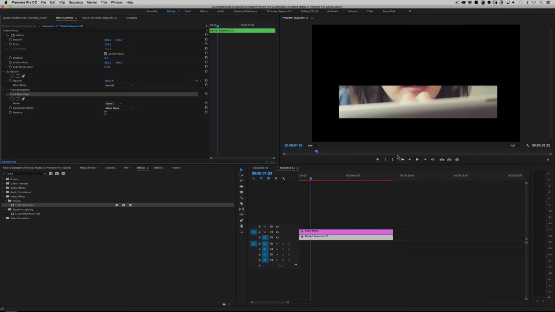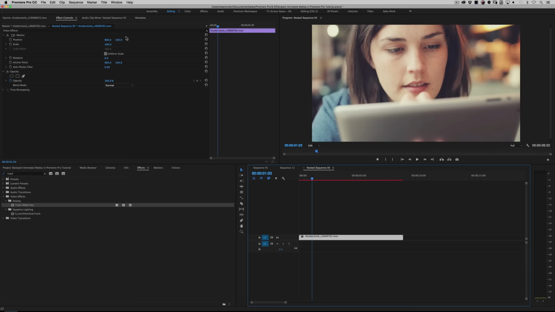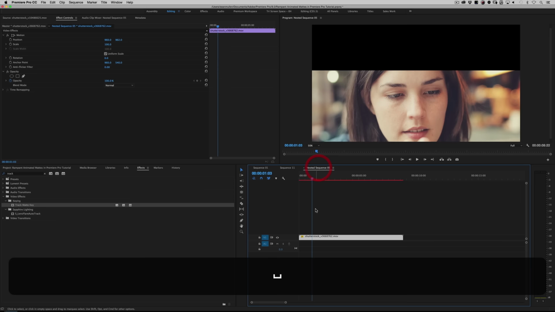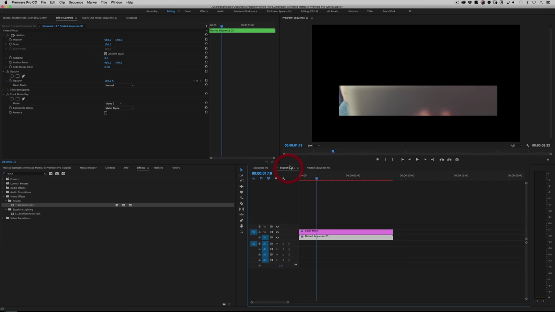Now I can move this footage, right? All I have to do is double click on the nested sequence to get me to this timeline, and I can reposition. So I pull this footage down like so, and I go back to my timeline. Now her eyes are in the shot. Oh, I see. Okay. Now we're cooking with gas. I understand. So if I pull this way back up here and move over to sequence 11, I've got the world's most awesome shot. Woo!